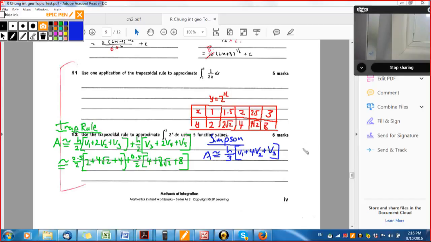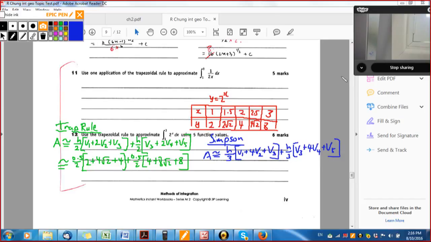What do you think we do for 5 function values? Plus h over 3, V3 plus 4 V4 plus V5.